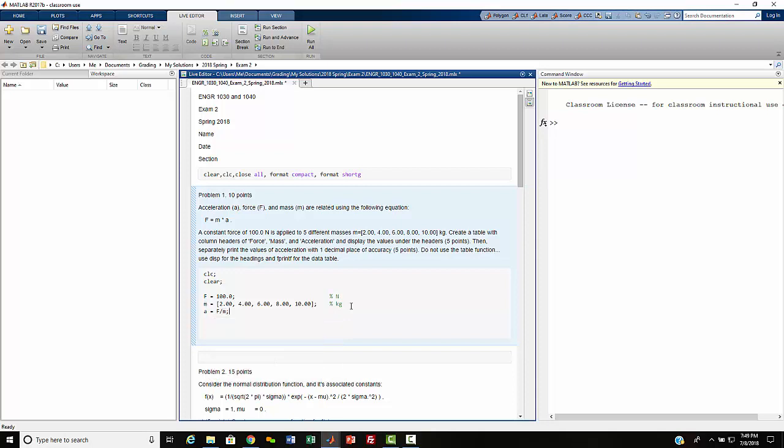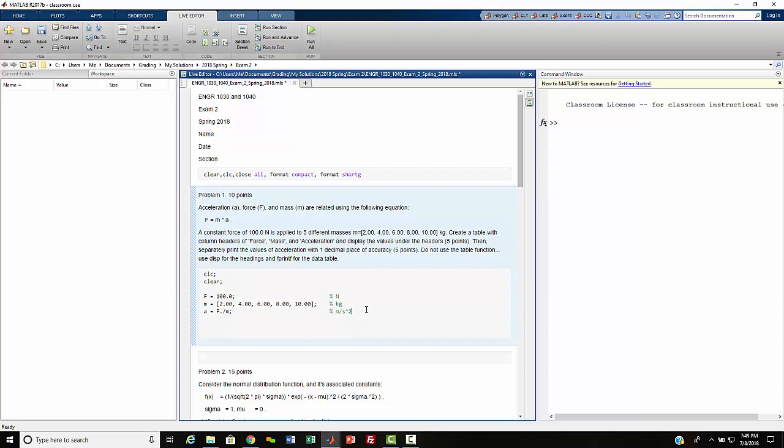However, before you guys scream at me saying, hey, you can't do that, because we are dividing by a vector, m as a vector has more than one value, we need to use the dot element, or the element operator. That way it'll do it element by element.